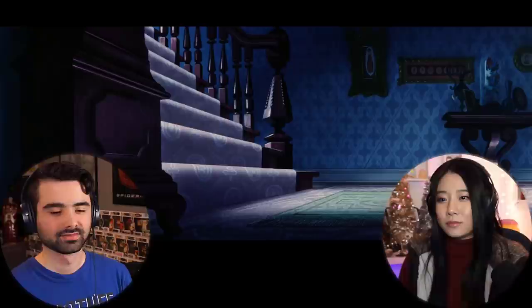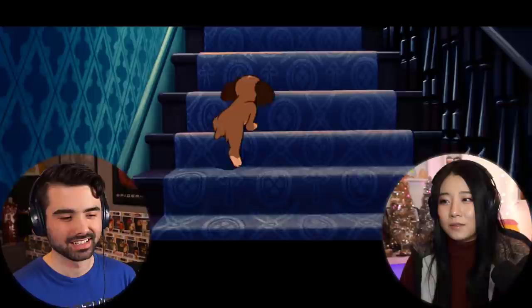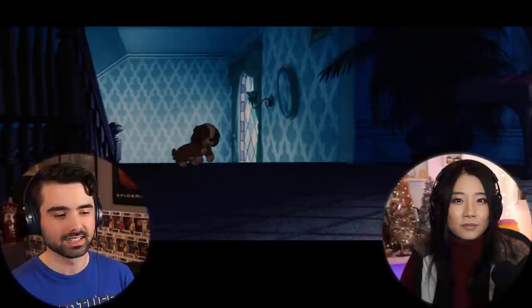Oh, she got it slowly but surely. She's a strong pupper. Oh, I can't. That's so cute. That's adorable. The music is so good. It wouldn't really fit in a 3D modern style, but in something like this, it just fits perfectly. Yeah, it's definitely the fact that it's old school.